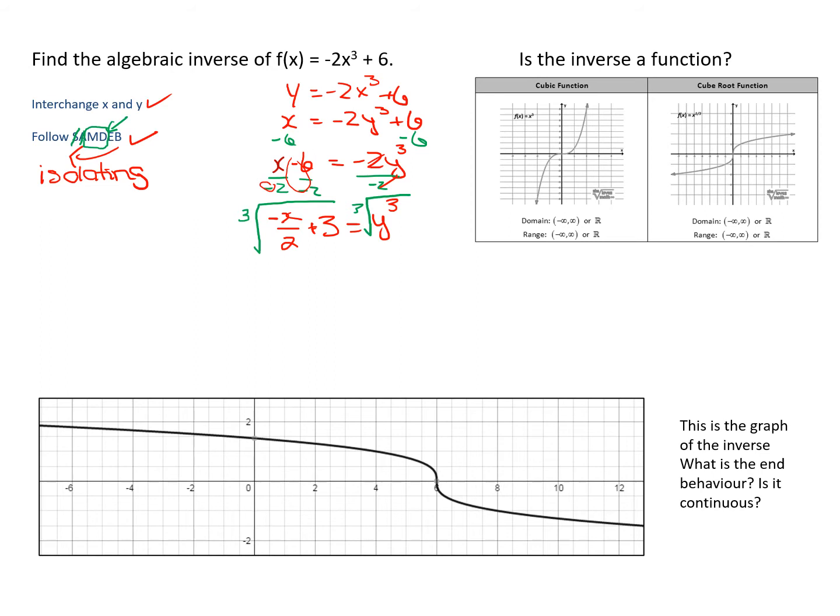If I had x squared equals 16, then we would take the square root of both sides, square root of x squared, square root of 16, and we would have x equals, except here I'd have a plus or a minus. So I would get plus or minus 4 because 4 squared is 16 and -4 squared is also 16. So I need a plus or a minus. Do I need a plus or a minus on a third root? Okay, let's think about that.